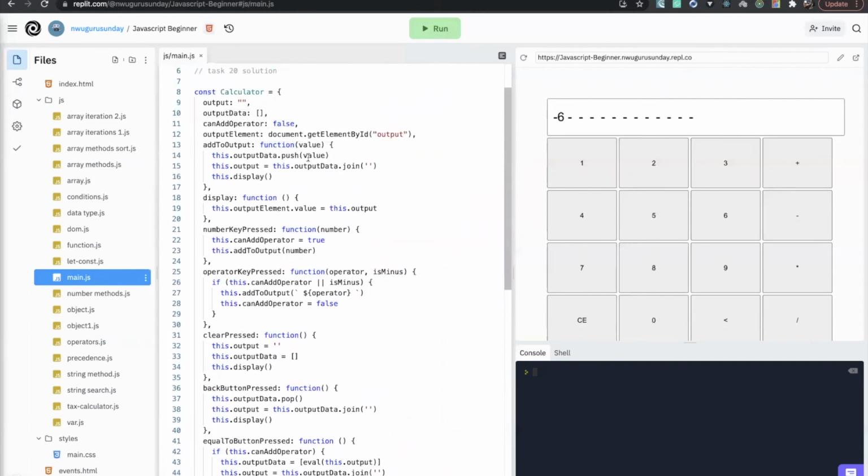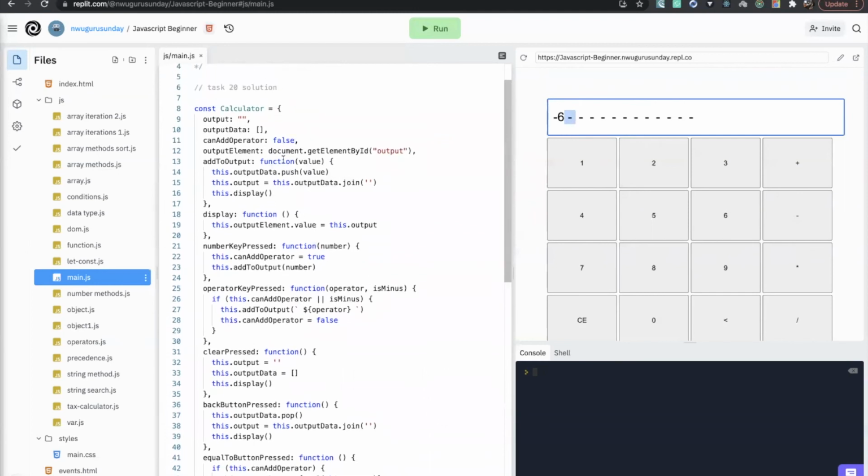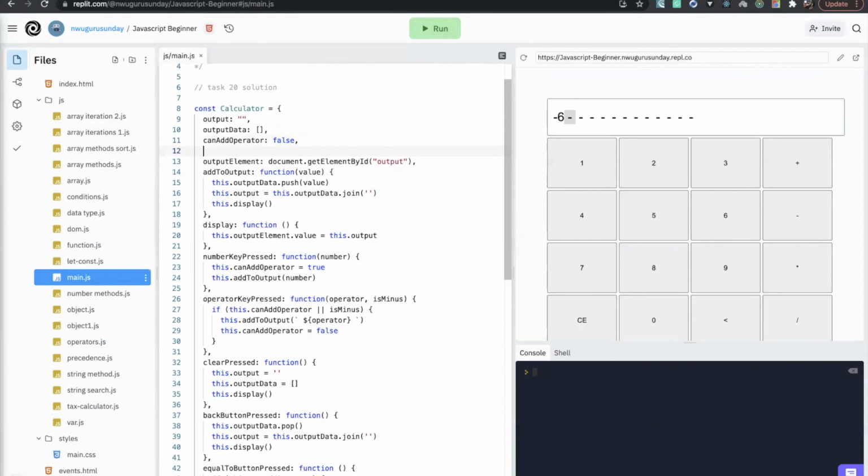So now we know that when you press minus, it appends to the last of the list. We don't want to do that because it's going to take some CPU power for us to look through. Although this is a very small list, so it's going to be fast anyways. But in case you are working on a large item, it will not be advisable. So we can add another flag to say has added minus. Then start with false. All right.